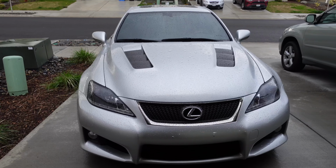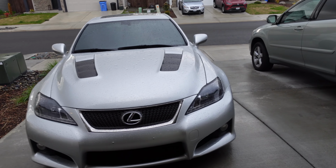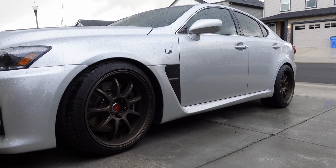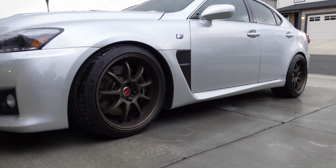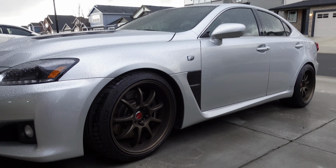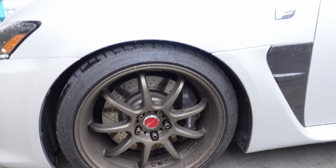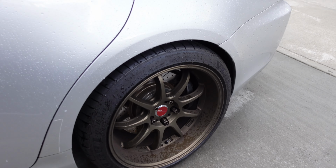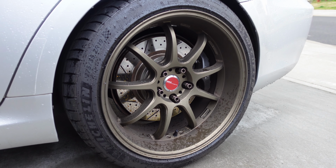So anyways, some stuff has changed with the car, including this. I'll take you guys with me and show you what's up. I have the hood wrapped, obviously, but I got some new wheels. Yes, sir. There's the fronts. Sorry, they're dirty. And here's the backs. Got some deep dish. 19 by 10.5.